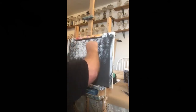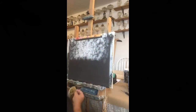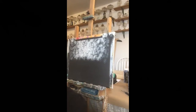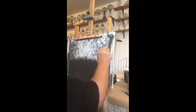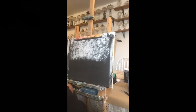So I'm just now concentrating on the middle. Take a little bit more of this back out. But as it dries, the acrylic is going to get a little bit darker, so you want to go back over the edges. It's a little bit too much in there. I think maybe one more time on the center. Let's do that.